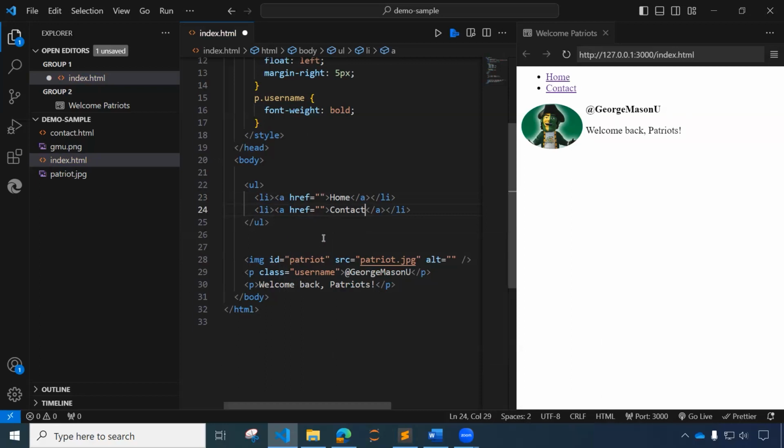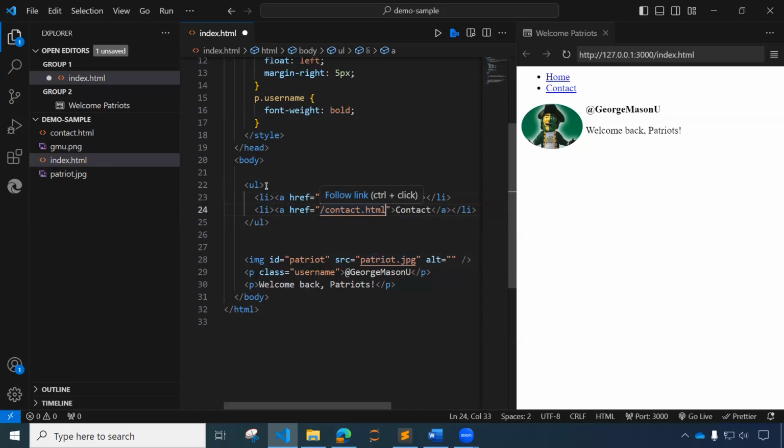Now, when it comes down to the reference, I'm going to reference the HTML pages of interest. Since this HTML is called index.html, I'll write index.html. So that's going to be the home. And then for the contact, it'll be contact.html.